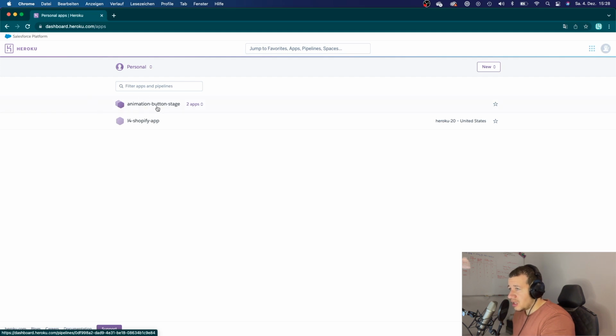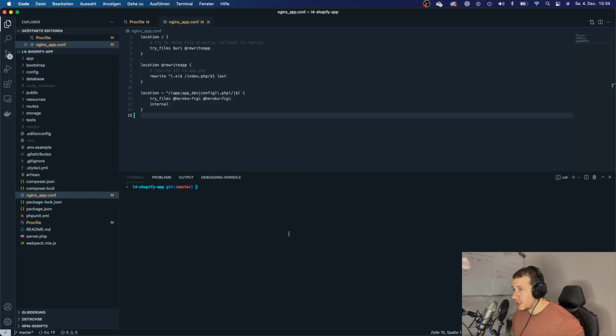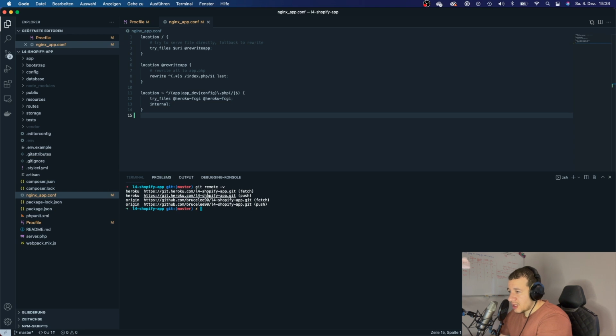I have created 2 example apps before, but this is the one that I have just created over my CLI, so everything worked perfectly. Okay, so back at my terminal here, I can say git remote -v, and I can take a look here if there's also a Git repository set up at Heroku directly.